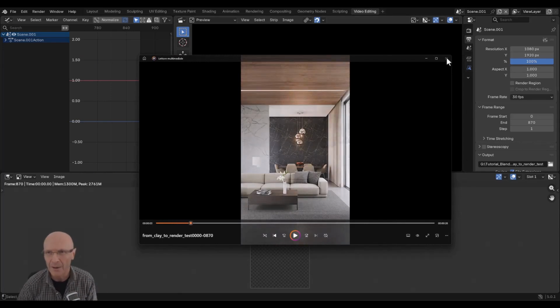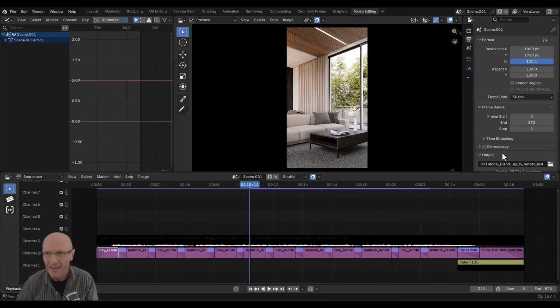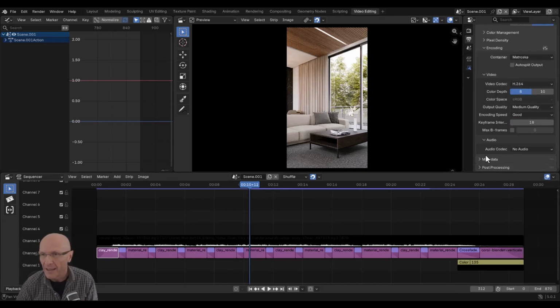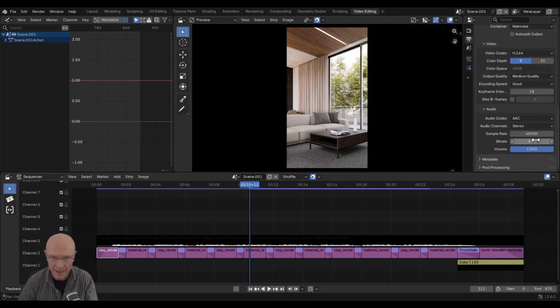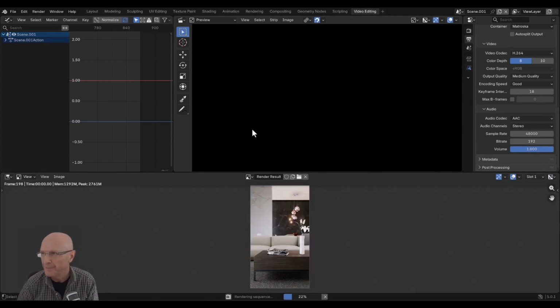Oh, there's actually no audio right now. So here's the mistake I made because I didn't set the audio. Here it is right below. The video audio codec is instead no. We have to add audio. I usually set it to AAC, which is good quality. Bitrate 192 is a good compromise. At this point, let's restart the animation.